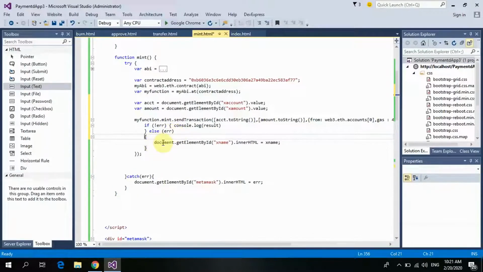So else, if there's an error, we can just display this on MetaMask. And then we display the error.